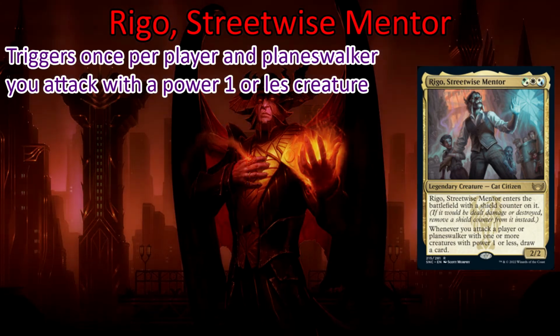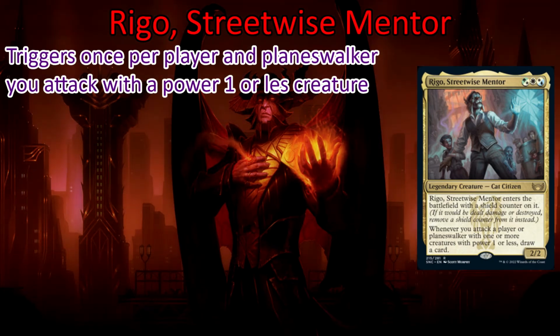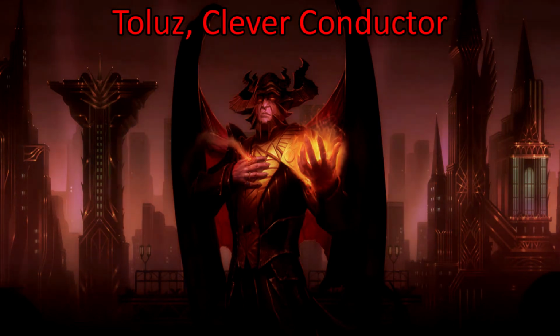So it's a good idea to spread your attacks, and you also get to take advantage of opponents' planeswalkers, but you have to attack with creatures that have power 1 or less at the point they're attacking. You can decrease the power later. And the final rare legendary is Tolus, Clever Conductor.